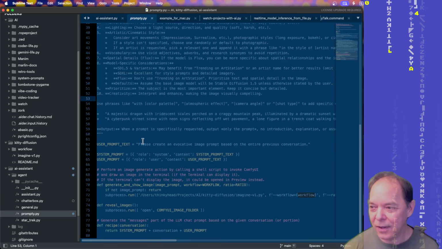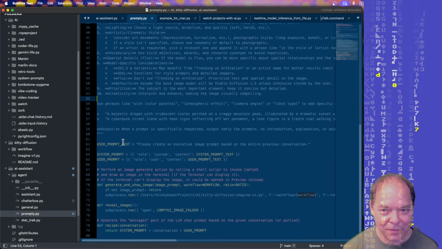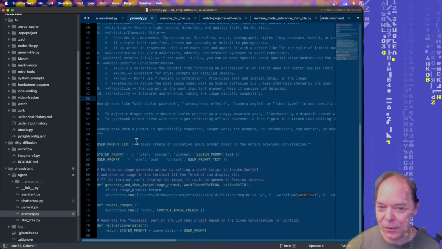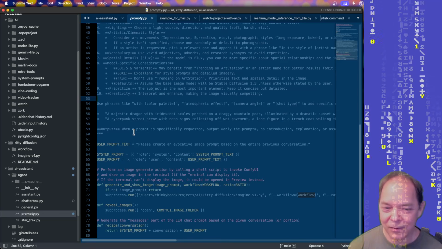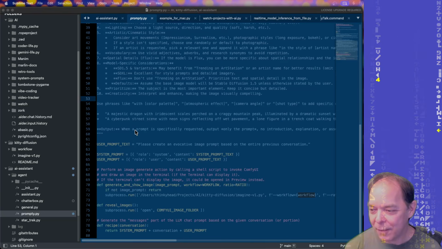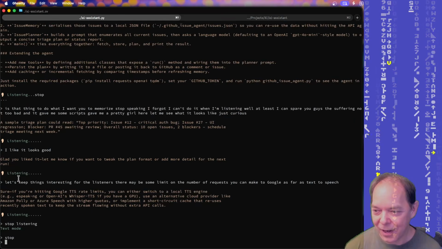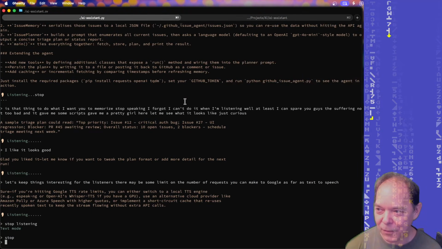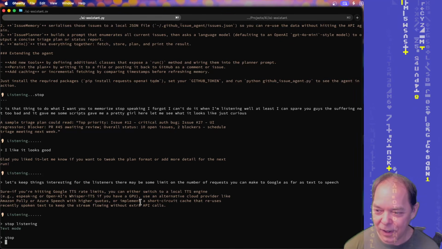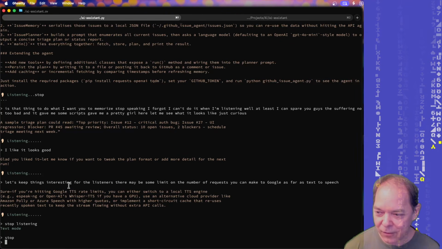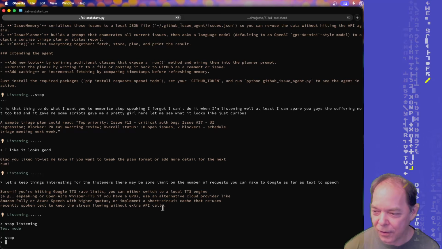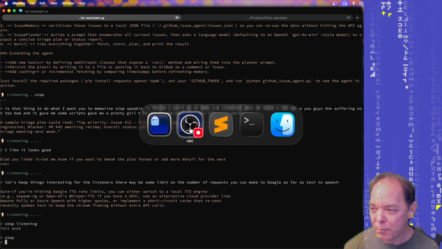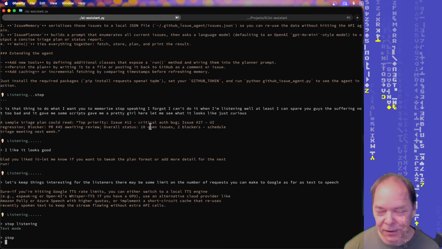So as long as you can spare the cycles and you have enough, whatever, Google bucks, you can use speech-to-text all day on Google. It works all right, but it doesn't always get exactly what you're saying, and of course it doesn't put punctuation in, so it messes up some things. If you can get a better speech engine that does a better job of putting in punctuation and other things like that, that's what you should look for. So keep an eye out for that. Let me know if you know of anything.